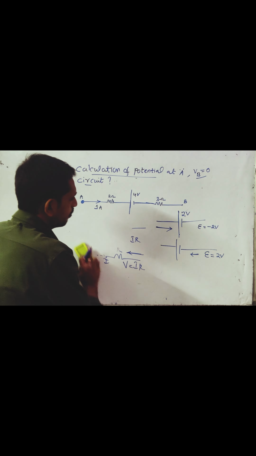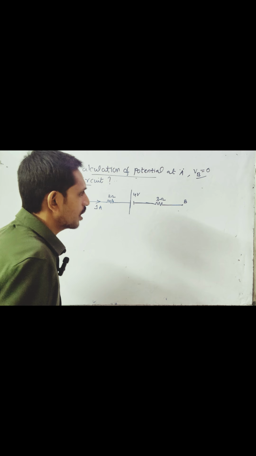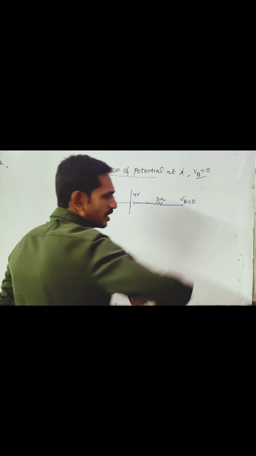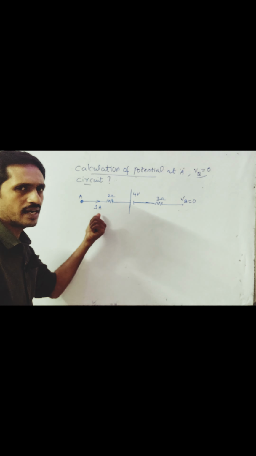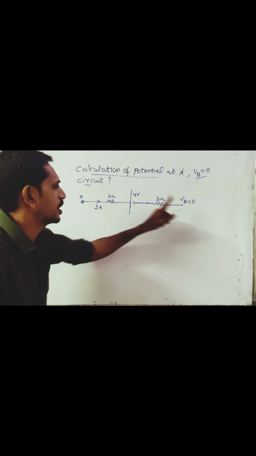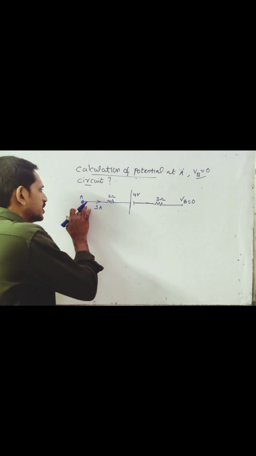Okay, so we go for the problem, right? We have to find out the potential at point A if you know the potential at point B. What is the potential at point B? He has given 0. Now we are going to go from A to B. Which is higher potential? Your current is coming from A to B. This is higher potential, this is lower potential. Current is always flowing from higher potential to lower potential. Now we have to apply KVL from point A, higher potential, this is a rise.